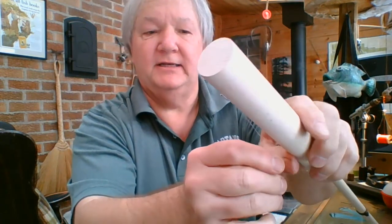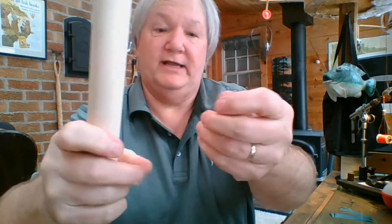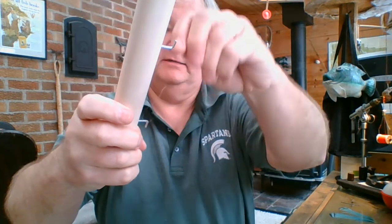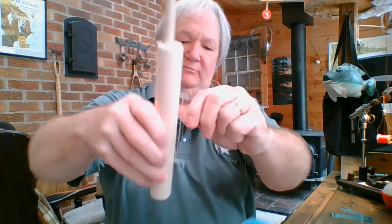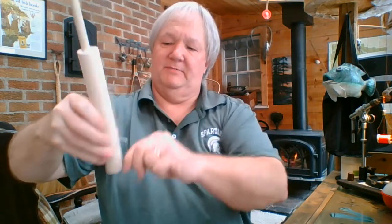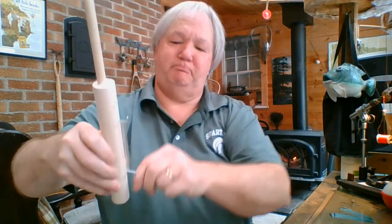Right? Just like that. And then we'll just... Oh, trying to show you and hold it at the same time is kind of a trick. It's like that. And then you just start wrapping it. All right, we're going to wrap it. There's probably about 30 feet of line on this thing. I'm guessing about that. Just keep wrapping it.